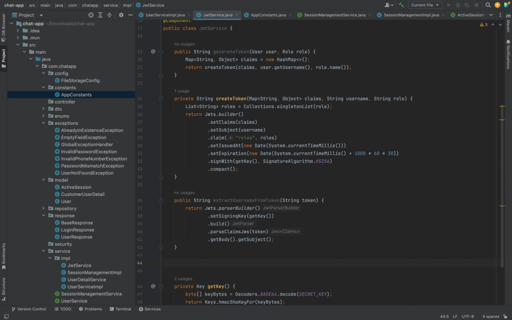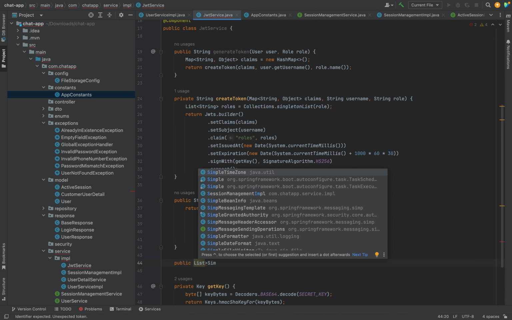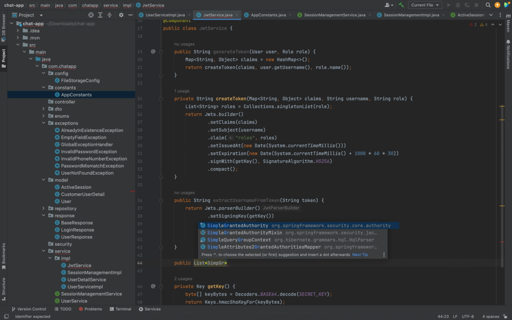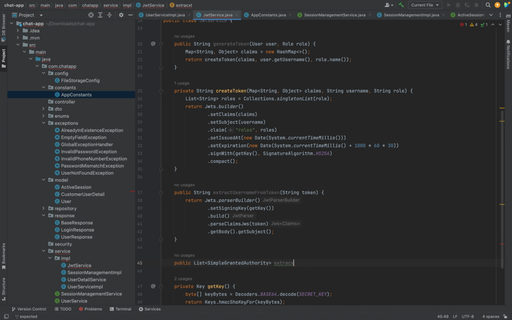So we are going to say public List<SimpleGrantedAuthority> extractRoles. We are going to extract the roles from the token. So let's pass the token.